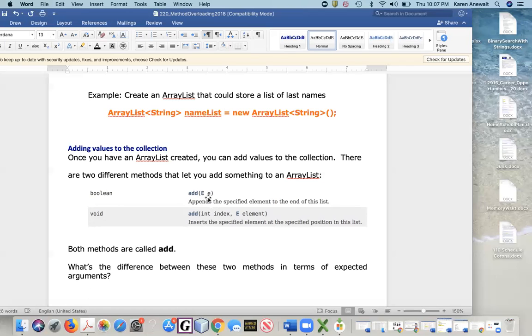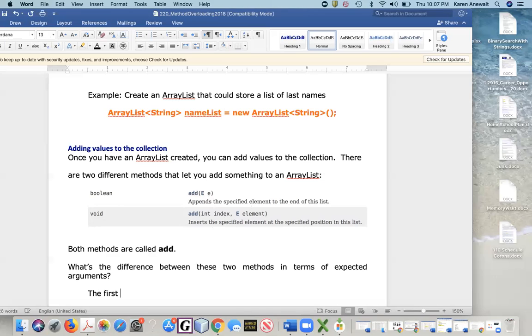And so this particular version of the add method expects one argument to match with this one parameter, and it looks like it represents a kind of generic data type. It's just represented by E, an element. Whereas the second method takes two parameters, so we would need two arguments. The first one's an index, and the second one is an element.